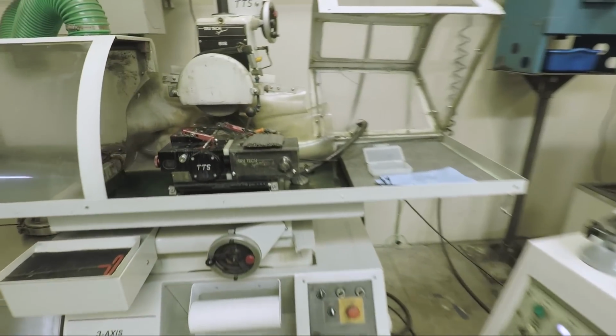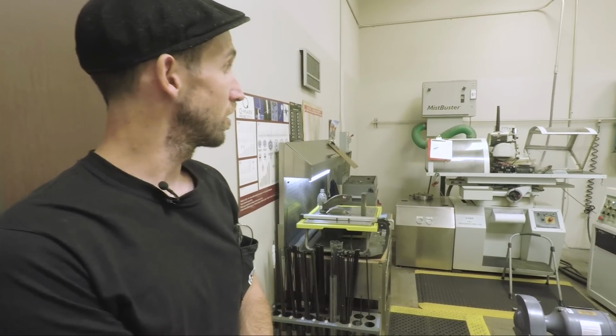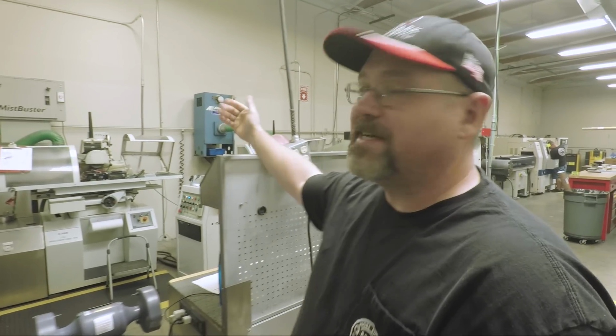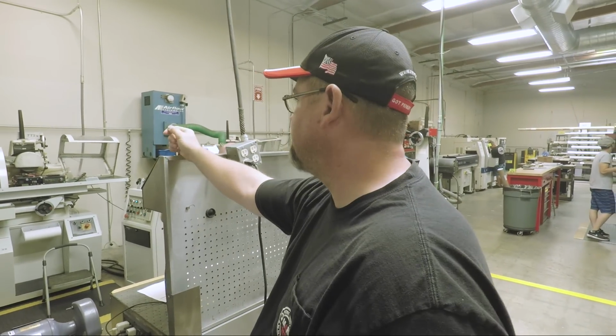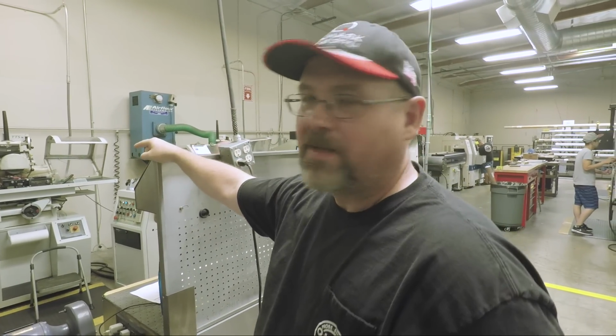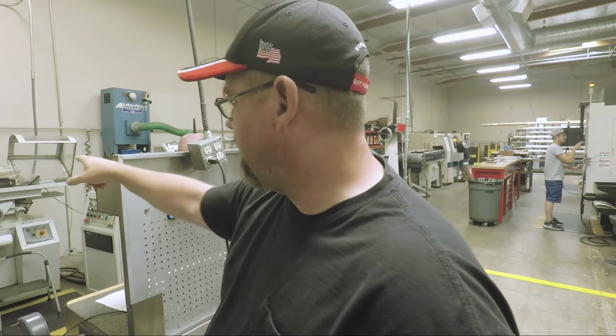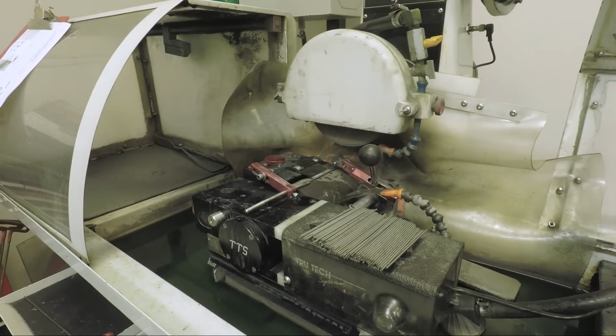These look like a 6x12 type surface grinder, but it looks like you've got something on it to do sort of a rotary grinding? Sure, Clint can explain more. Yeah, this is basically a Herrick grinder. Really? Yeah, it's basically a Herrick 618, made by TrueTech Systems. Okay. And it has their roller unit, their version of the dead true.